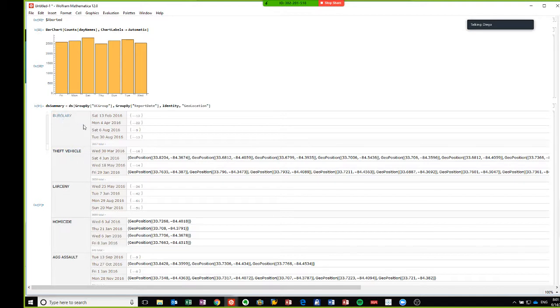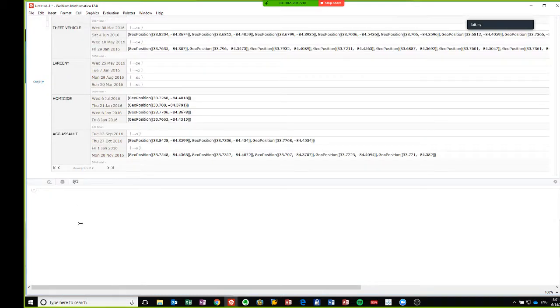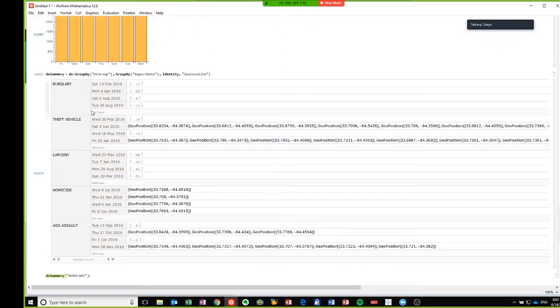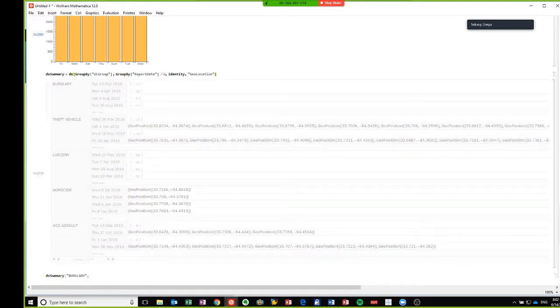Alright, so what does this allow me to do? So, for example, let's look at burglaries, right? If I just want to look at burglaries, I just say, okay, show me burglaries, on a given date. Oh, let me do something nice here. We're going to sort it by date, so it's sorted.